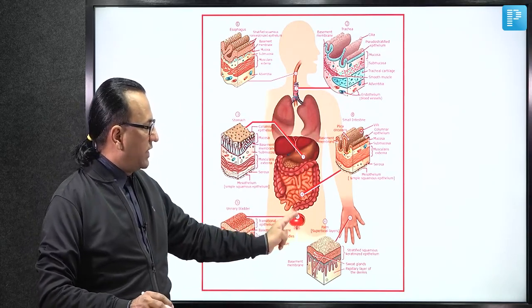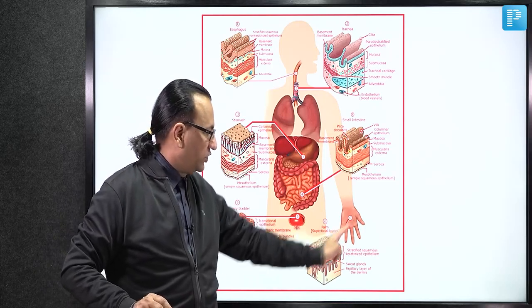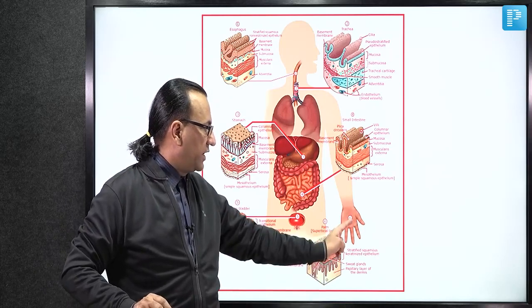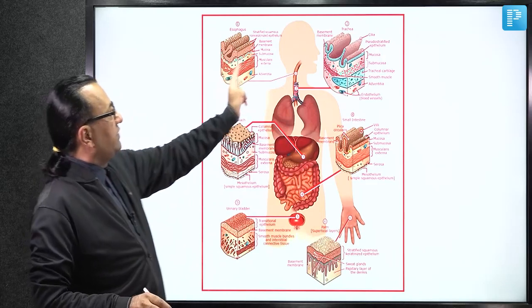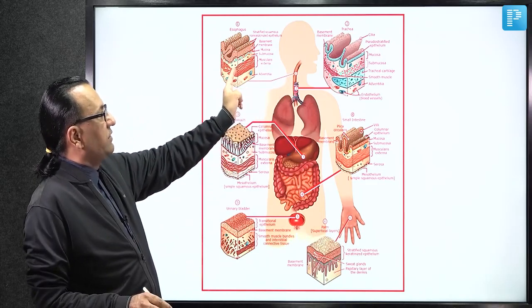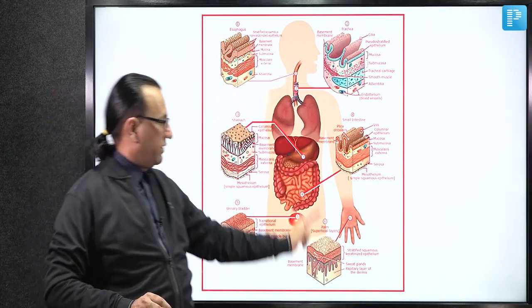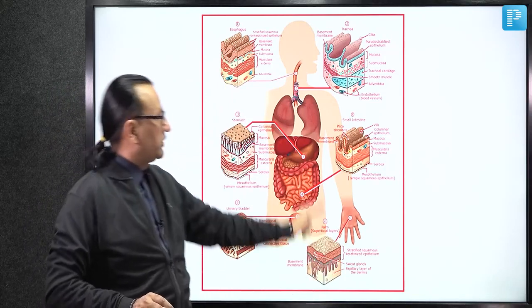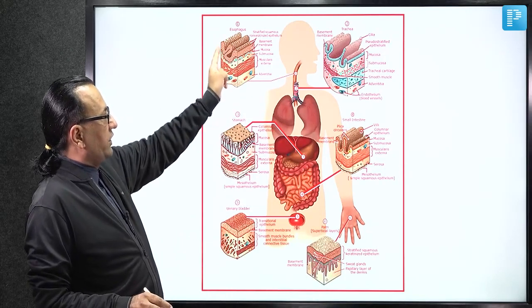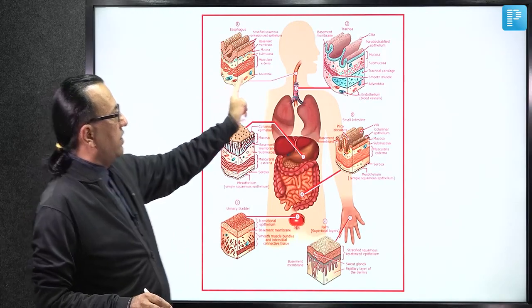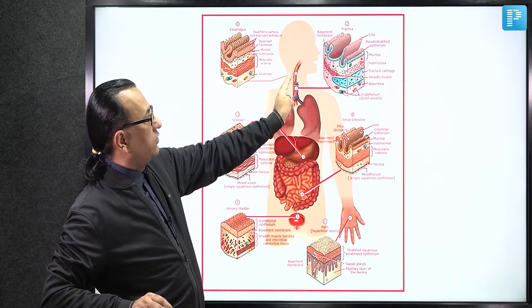We also look at the epithelium which is covering the skin. Actually, the epithelium of the skin is matching with the epithelium of the esophagus. But there will be some differences. And what are the differences? We'll definitely find out. At the moment, let us magnify this diagram, which is showing the various layers of the gut tube, starting with the esophagus here.